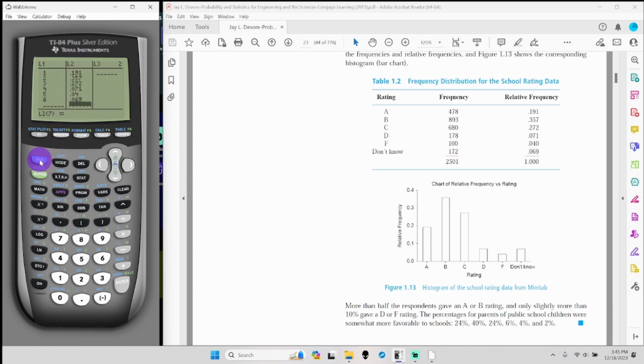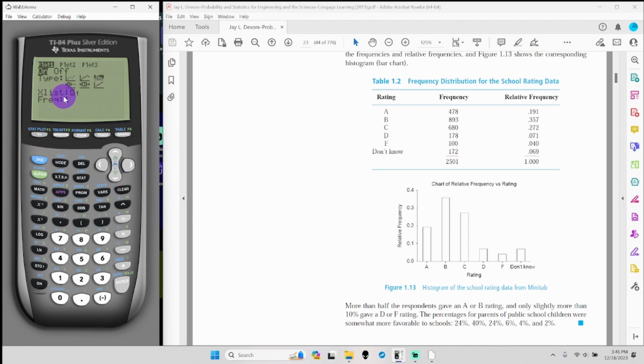And again, first we need to turn on the stat plot, the statistics plotting option, but not just turn it on, also choose what graph we want. In our case it will be the histogram option, which is right here. Your calculator might look a little bit different, so please note the picture here.